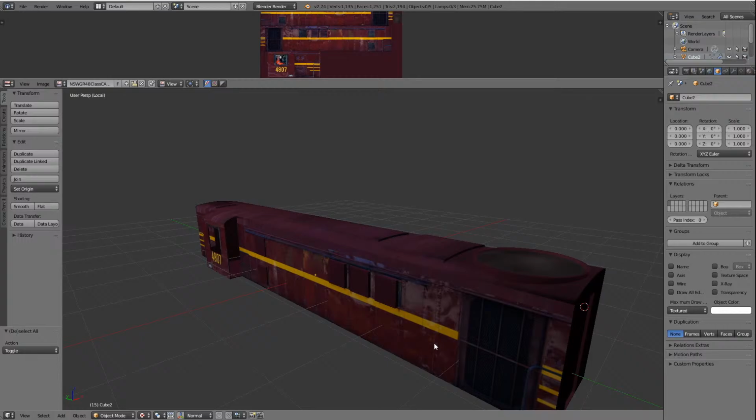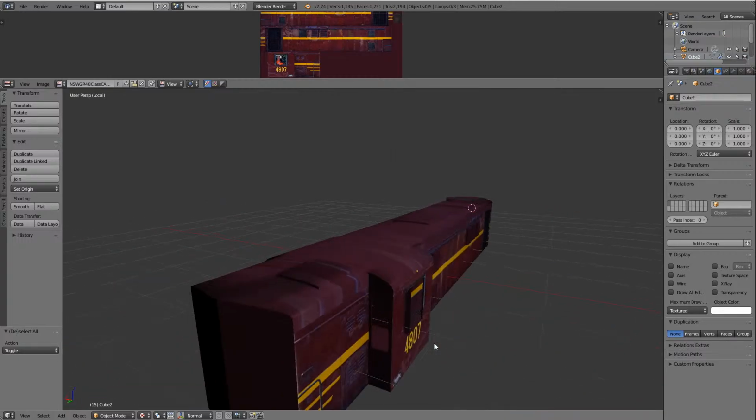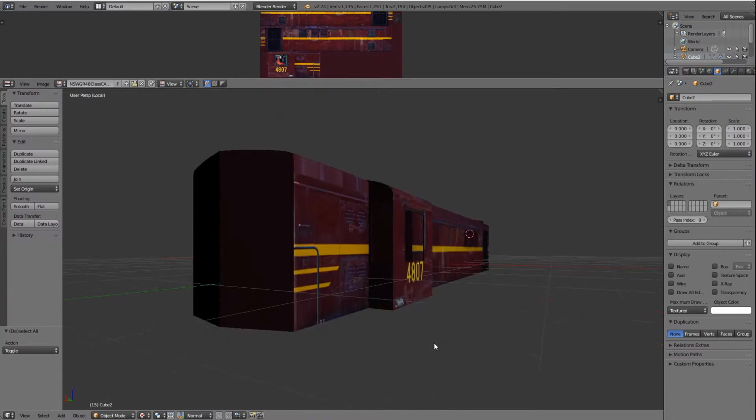Trying to find textures today of the front and rear of this locomotive has been an absolute challenge, and we might actually have to make it by hand. That's going to be right proper drama.